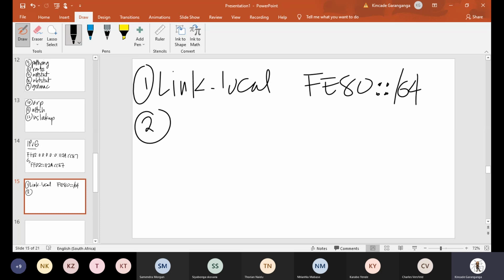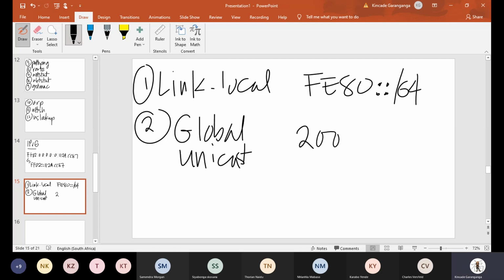And then you also find global unicast. We'll have a quick explanation on these in a moment. Unicast starts with the 2000, and then you've got your colon and configurations incorporated there. You've got 3 there in that one.